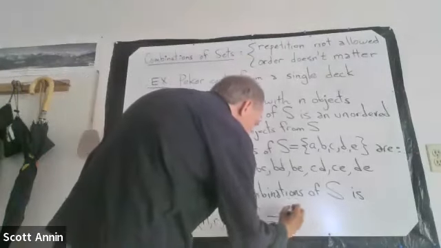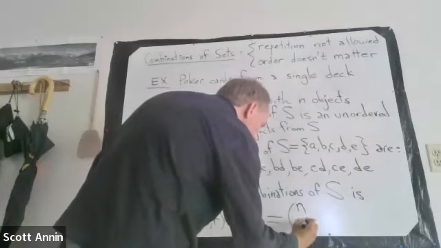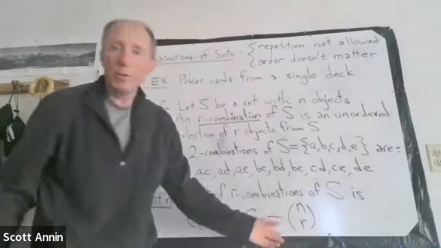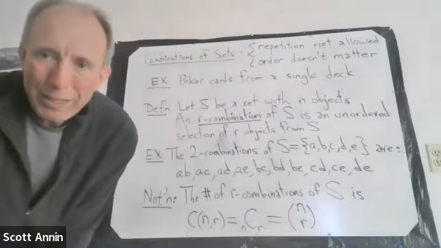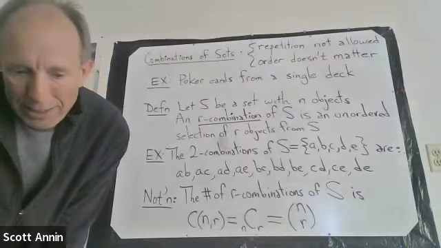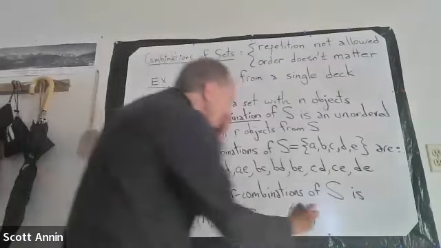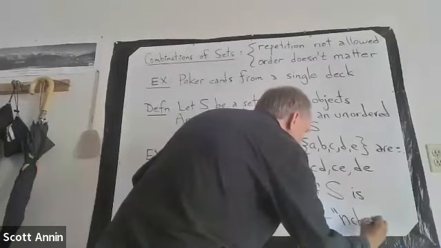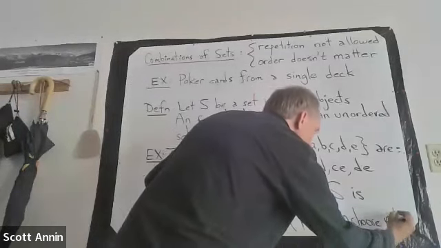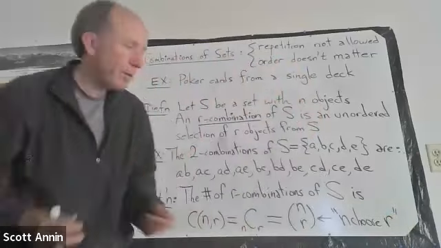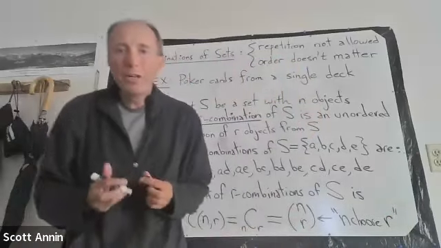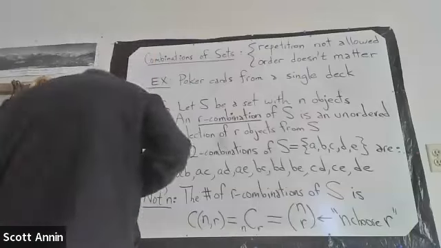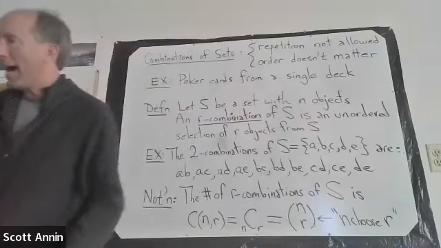Or the even more famous way of writing it is to just put those two numbers on top of each other in some sort of tall parentheses. And the way we read this is N choose R. If we want to say it out loud, if you see this kind of expression, we're going to say N choose R for that.